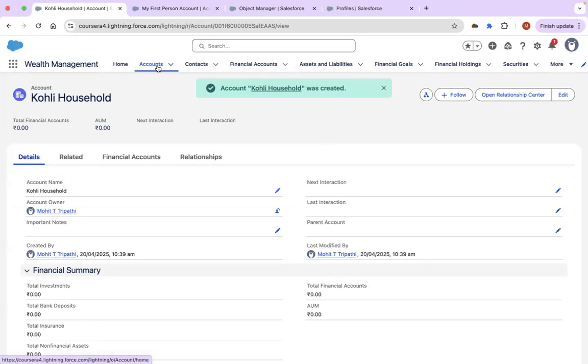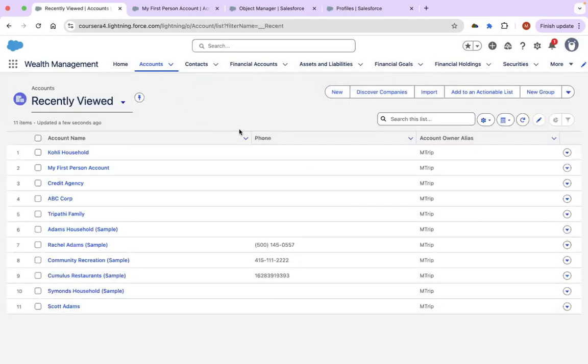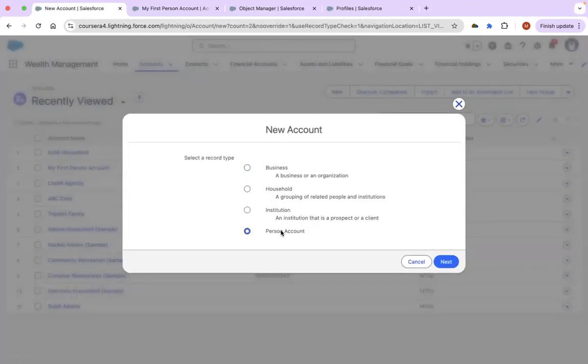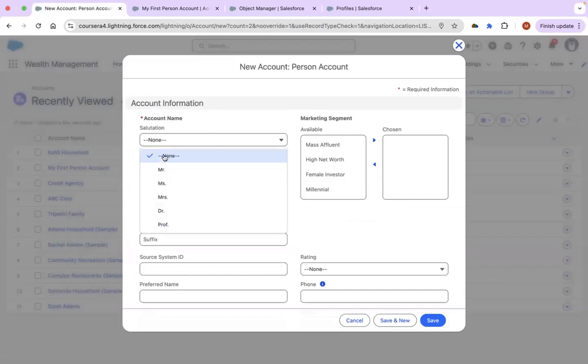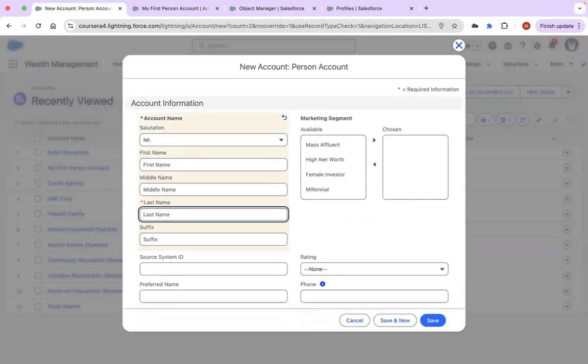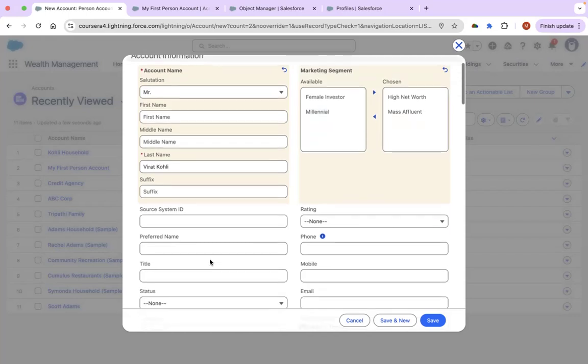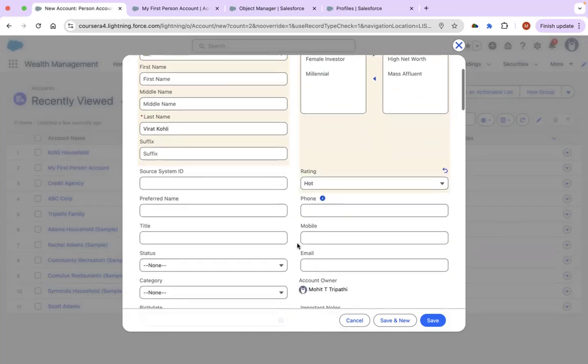Similar to Kohli household, let's create a person account for Virat Kohli and then one for Anushka Sharma. Okay. Mr. Virat Kohli is a high net worth, mass affluent. His rating is hot.